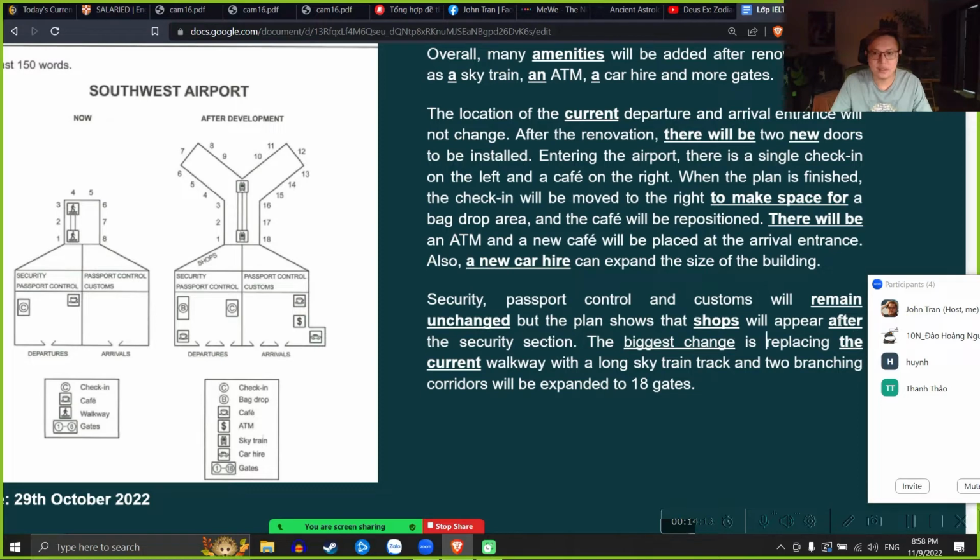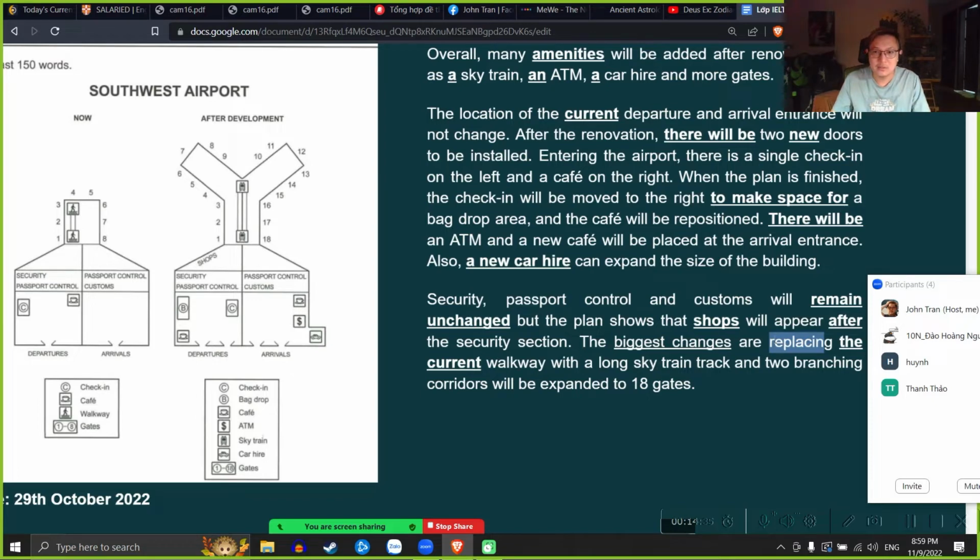Này là hai sự thay đổi lần mà. These are the two big changes. So I think the biggest changes are replacing the current runway with long SkyTrain track and expanding. Chỗ này em dùng replacing là verb ở dạng verb ing rồi. Chỗ này trong cùng một câu để có cấu trúc song song mình nên có cùng cái dạng cùng verb.